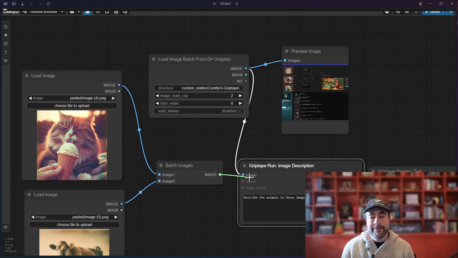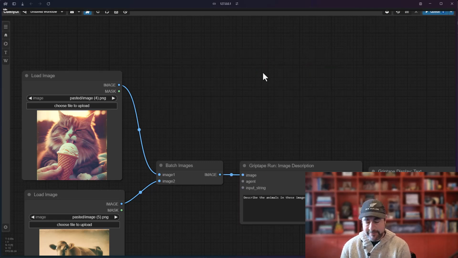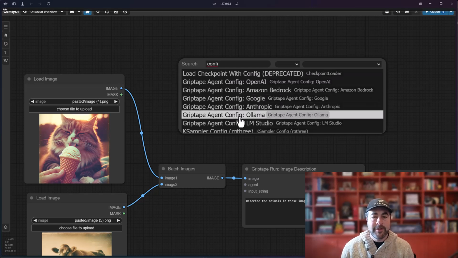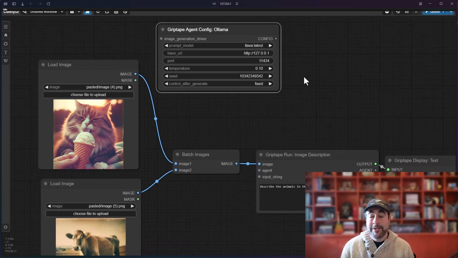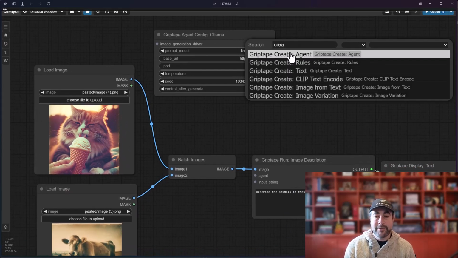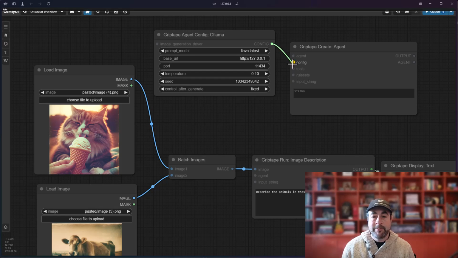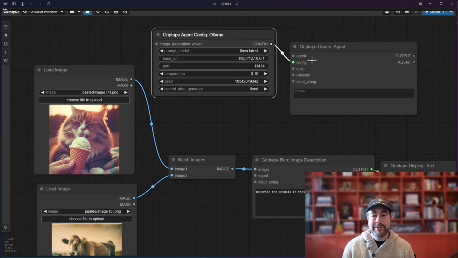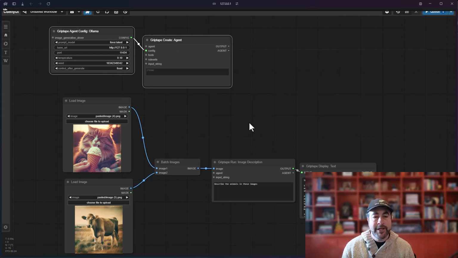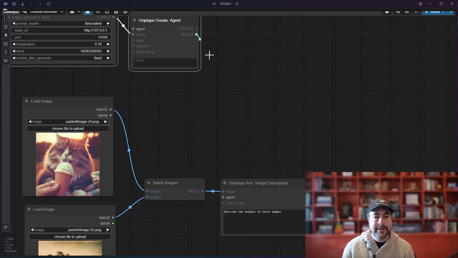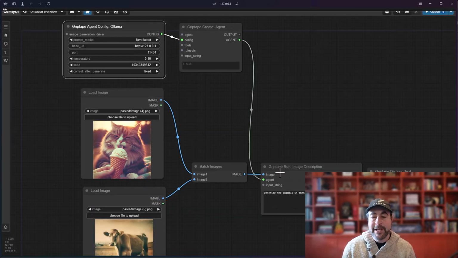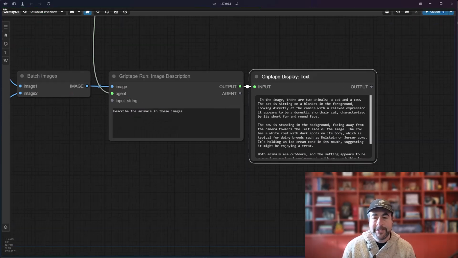The cool thing about this as well is it doesn't just work with the default agent. If you use Ollama, for example, and you've got a multimodal model like LLava, you can use that as well. So I'm going to go ahead and create an agent. We will pass the Ollama configuration into the agent. Let's just move that over there so we can see this easier. We'll then take this agent and we'll pass that in. And now this agent is going to be using Ollama as its configuration and LLava as the model. You'll see we get a response.